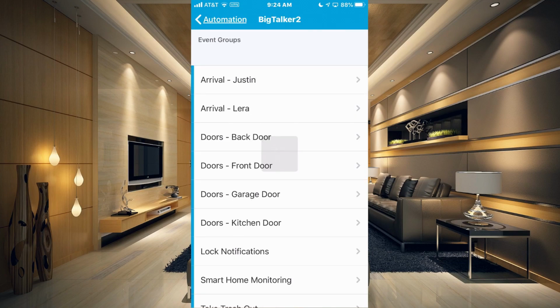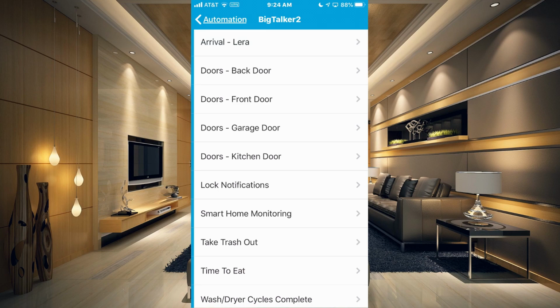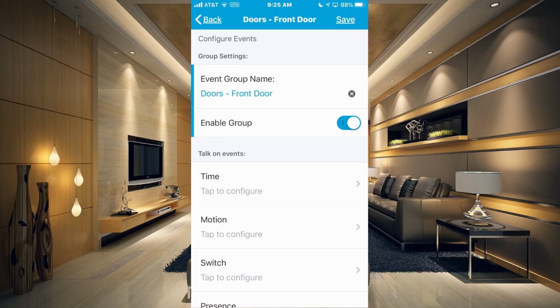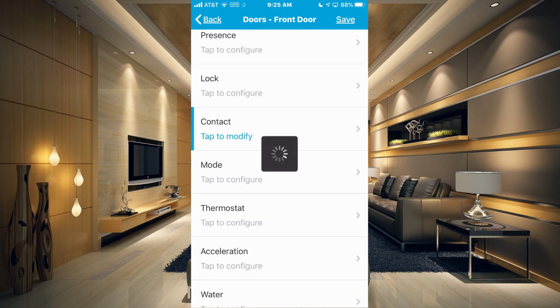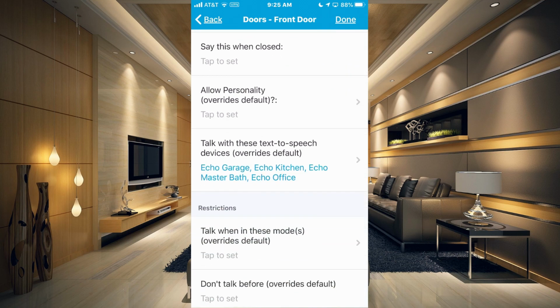Okay, now I have a bunch of doors. Basically, we have a back door, a front door, a garage door, and a kitchen door. Let's go to the front door. So when the front door opens, go down to contact. I'm going to say front door open. And then I have the garage, the kitchen, the master bath, and the office.